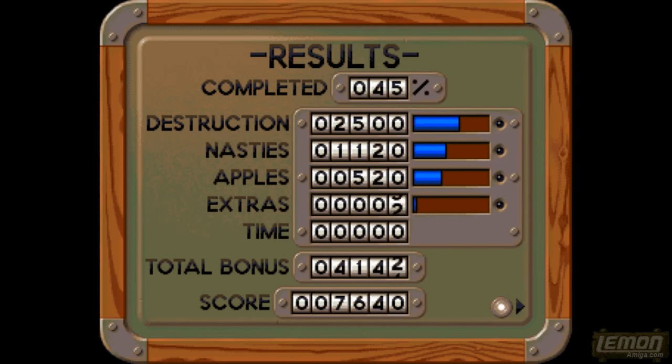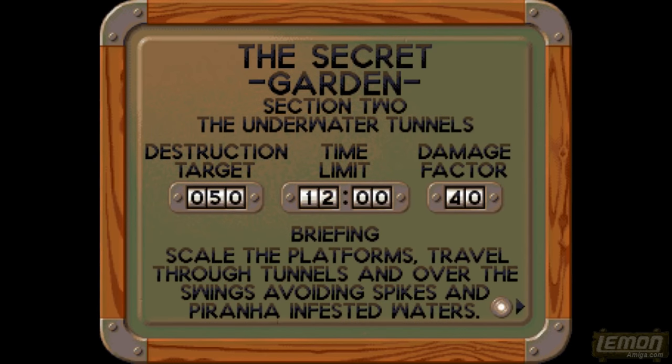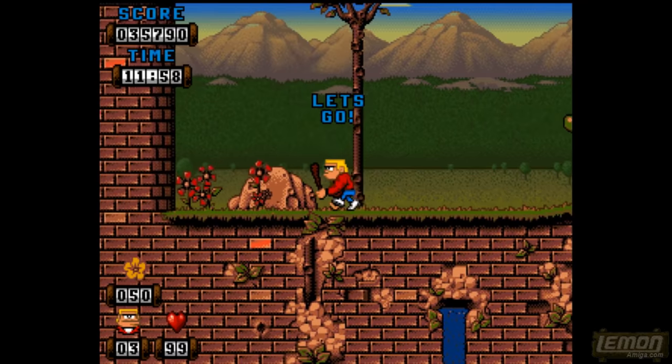Each level we'll get to know our progress, and you can see some of the nasties have been killed and half of the flowers have been destroyed. Each section of the game comprises three levels, so let's move on to the second level in World 1.